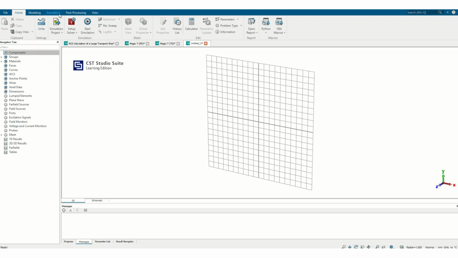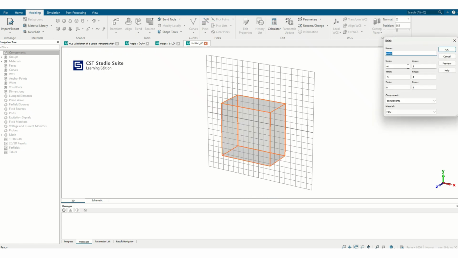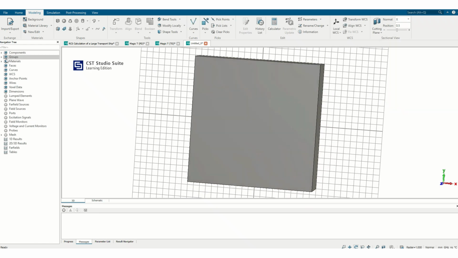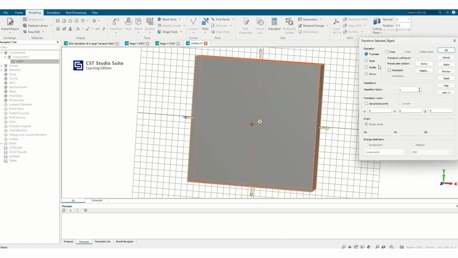Okay, so I am going to create a multi-layer structure to show the impact of snapping.